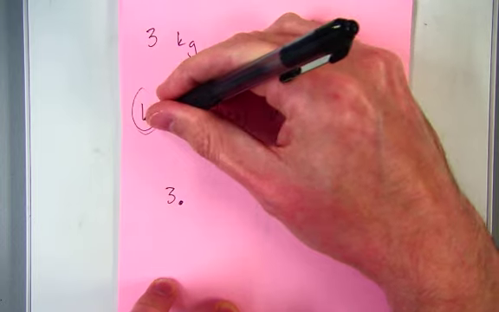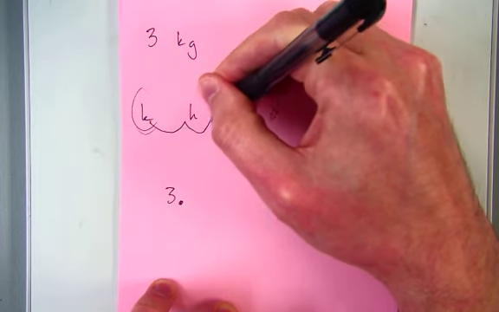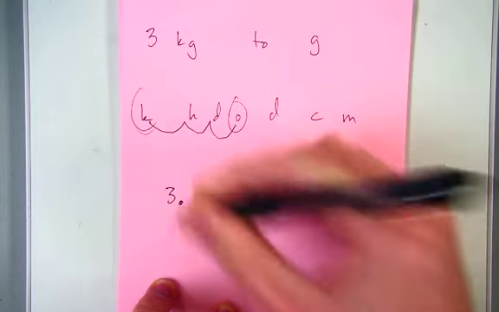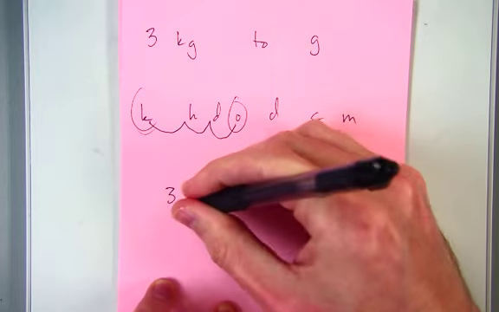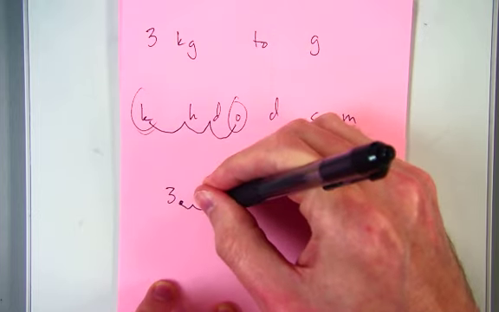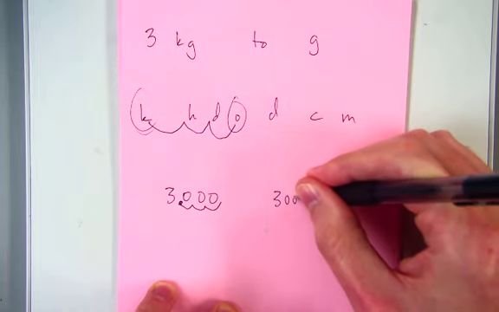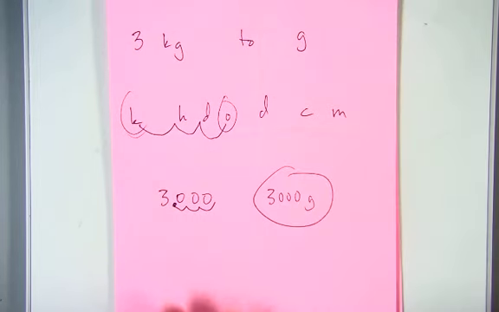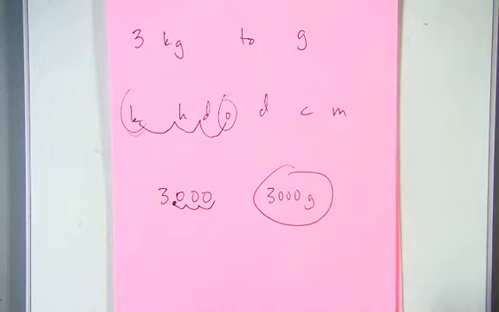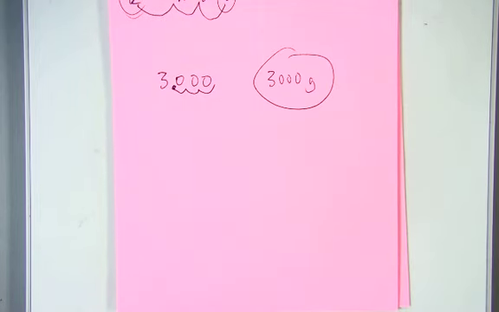So we're going to take our decimal and slide it 1, 2, 3 spots to the right, fill those in with zeros, and that will give us our answer there. Okay, so very easy to do these conversions in the metric system because they're all factors of 10, multiples of 10 of each other. Then we can just slide that decimal around and get it into the right spot.